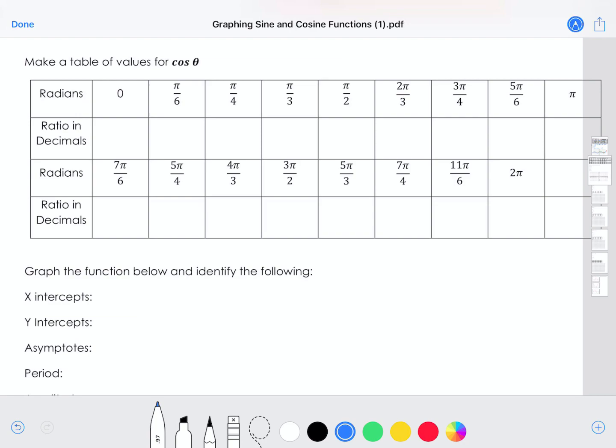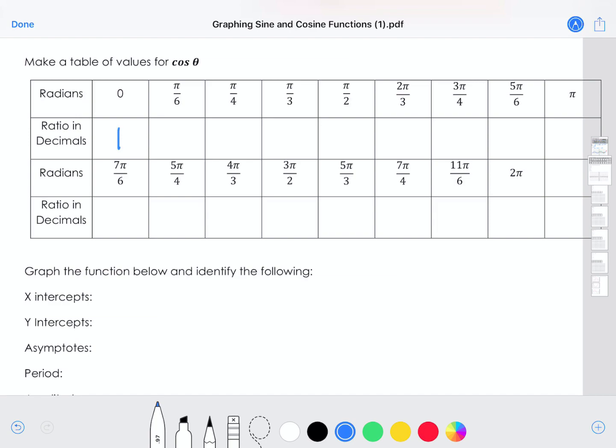So now we're going to do the same thing for cosine of theta to make a t-table. So we're going to swing out a certain number of radians given in the table. Then we're going to look at the terminal point. And when we look at the terminal point, now we're going to be looking at the x-coordinate of that terminal point, since cosine represents the x value of the terminal point. So when I swing open 0 radians and I look at the x value of the terminal point, that would give me 1.